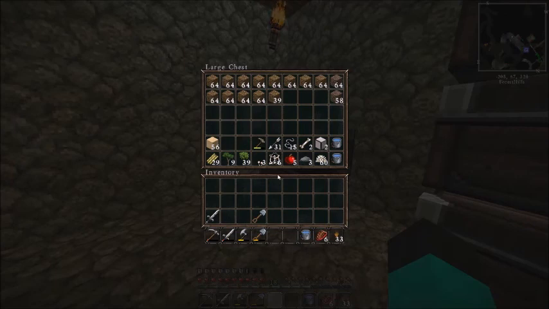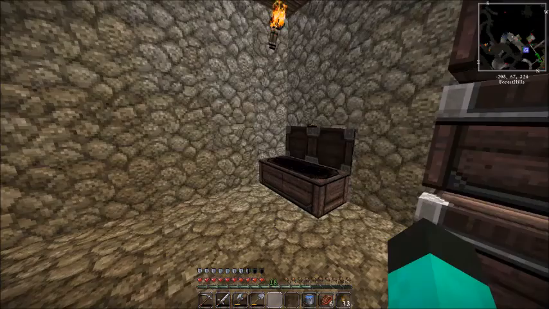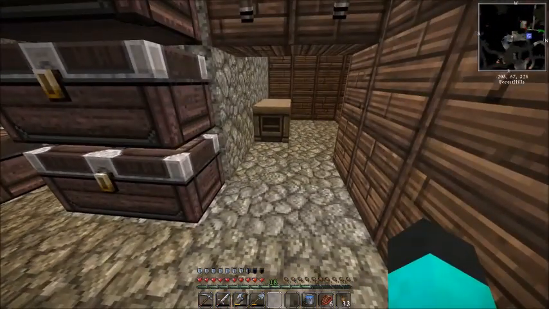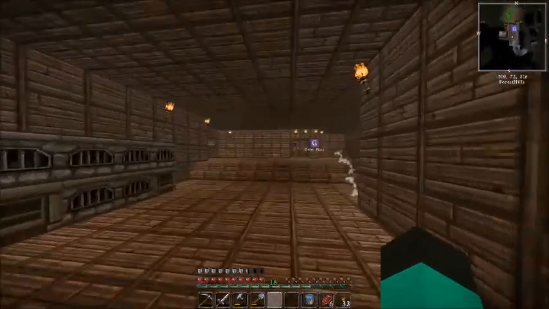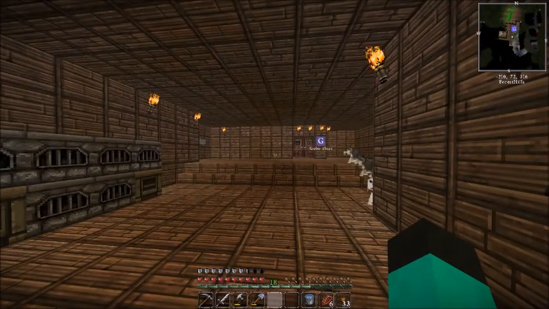We need 1 wool, which we have right here. But here comes the hard part. We will indeed need a gold ingot. This means we need to go mining. I will see you guys when I'm done mining, because this is probably gonna take a lot of time. See you then.